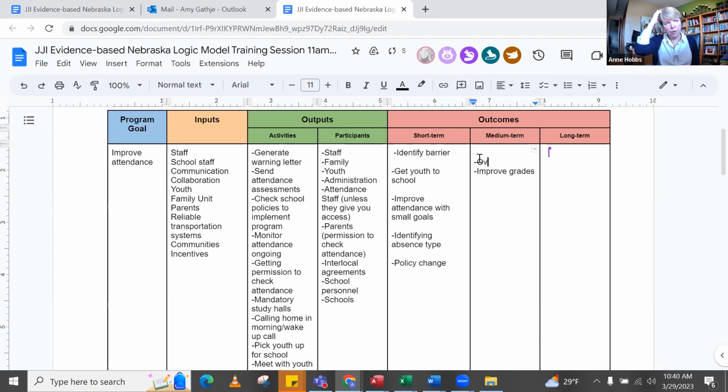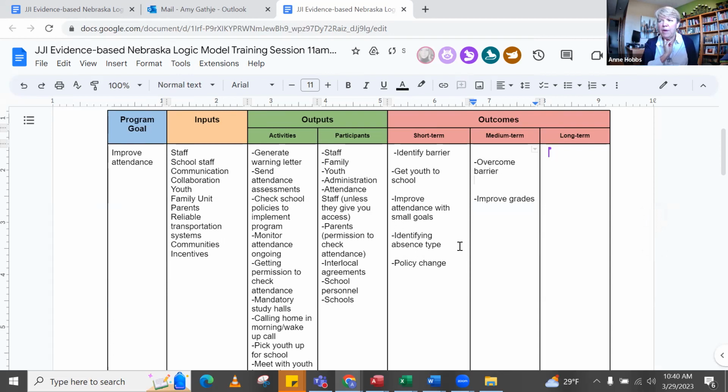I've worked with some programs that literally put a hygiene closet in their school because they were working with populations where hygiene was why the kid didn't want to come to school. They didn't have a washer. Parents hadn't washed the clothes. So getting those resources in place might actually even be short-term, Amy, now that I'm saying it out loud.